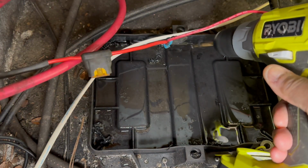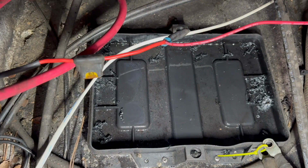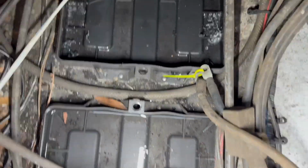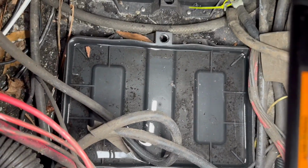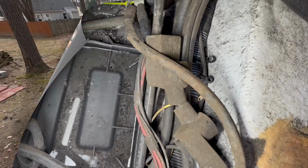And one here. But I'm going to do the other pan, but I can't get the camera in there. But that's the other pan here. That's the second pan. There's the first battery, second battery. All right. I'm going to do that and get back with you after that.